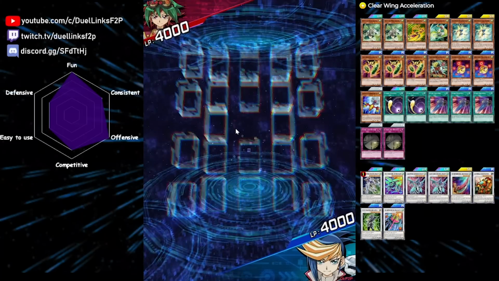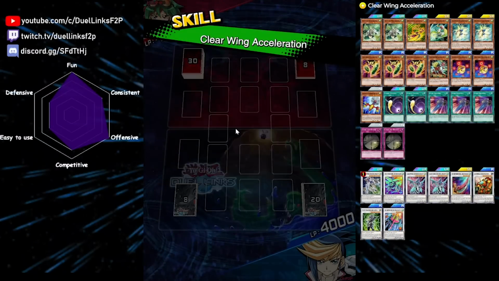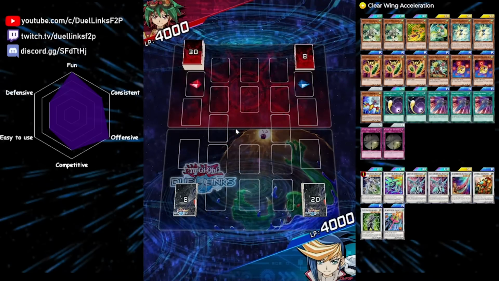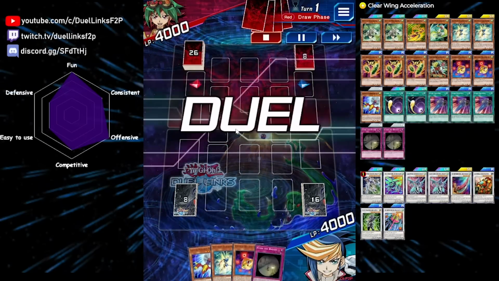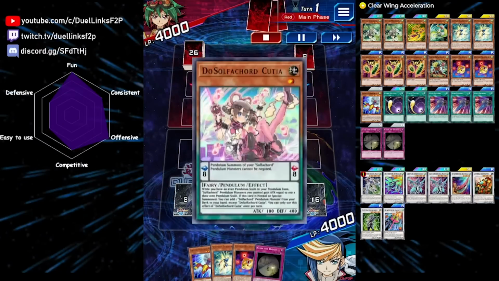Okay, let's take a look at some of our replays. Here we're going second, which is not really ideal, because our monsters negate monster effects, and that's really good if we go first, and less good if we go second, but we will try to make this work. Our opponent is playing Sulfur Codes.